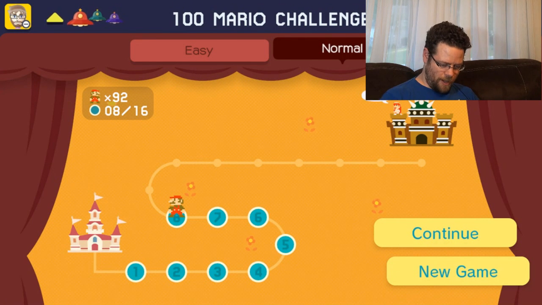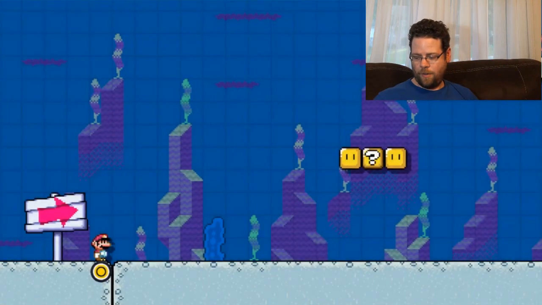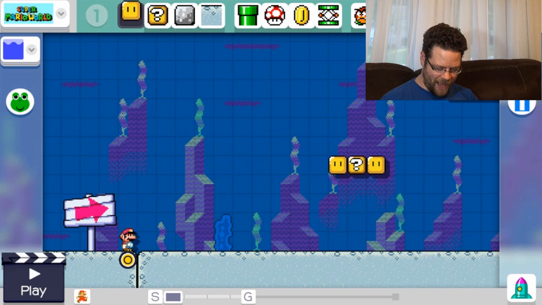So now I'm going to go into the course maker and let's make a quick level, and I'll show you what some of the tools look like. Got about half an hour left here in the platforming hour, so I'll make a level for you, and then we can play a couple levels that I've made.